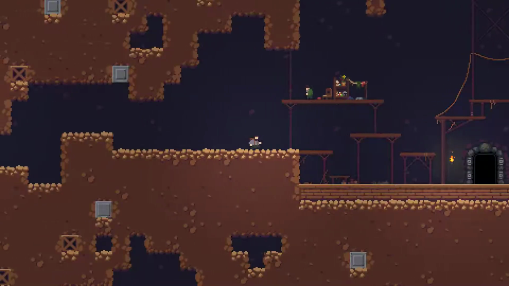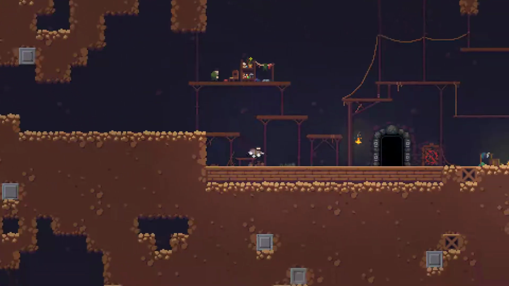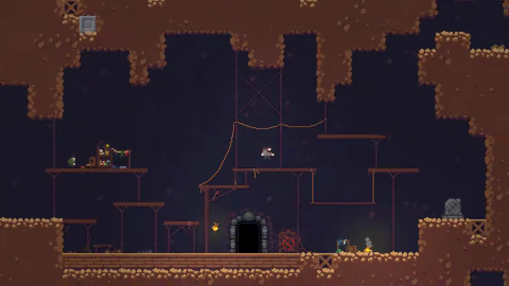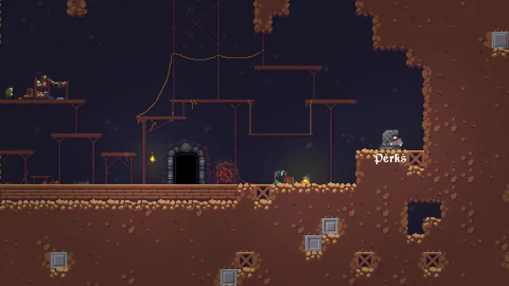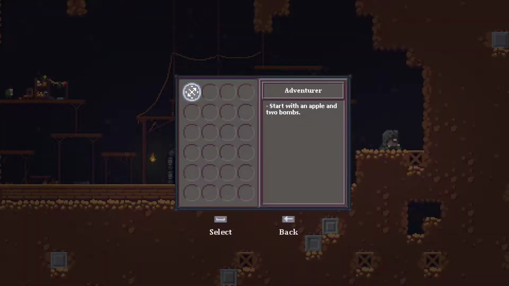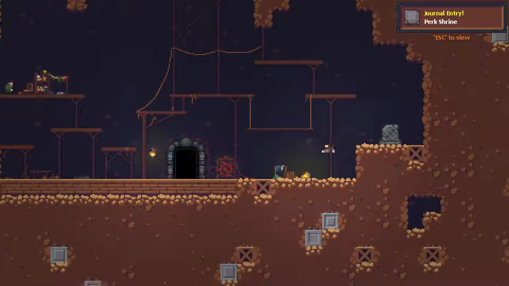Okay, so here we are in our little cave. Now, there's a few things I know we can do before we start. We can go over here and we can activate perks. How do I activate perks? E. Start with an apple and two bombs. I'm not sure what that means, but we'll go with it. So I have a perk.